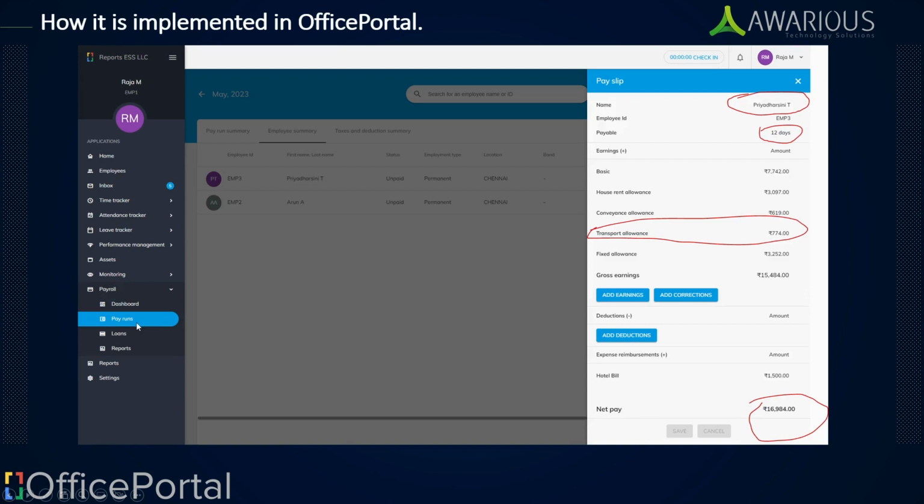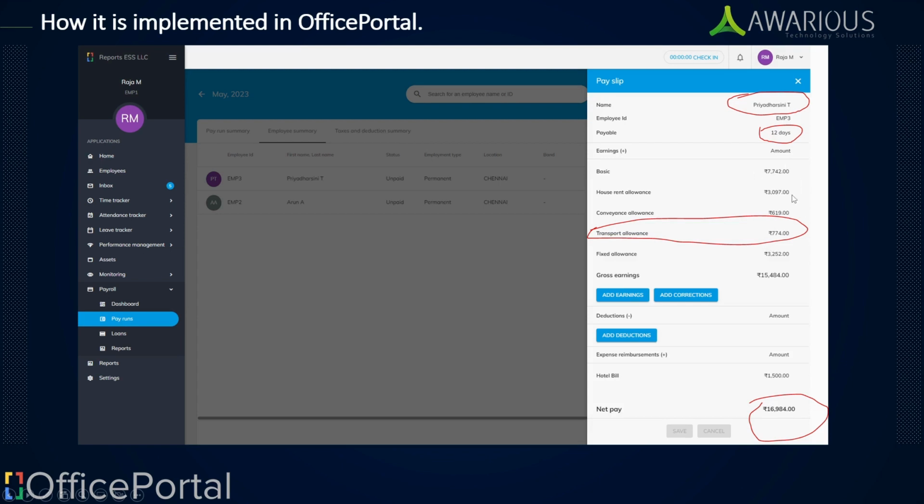When you create a payroll for the month of May, Priyadarshini is the employee to whom we have given this transport allowance. When you run the payroll calculation, it will calculate on a prorated basis, because we have already selected the prorated configuration. For 12 days in May, which has 31 days, for 2,000 for 31 days, for 12 days 774 is the prorated amount. So the transport allowance appears as 774 for Priyadarshini as an employee.